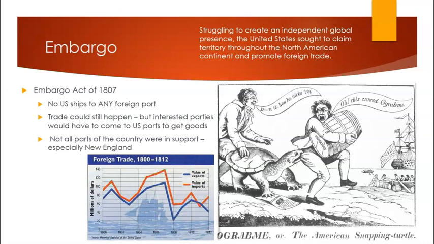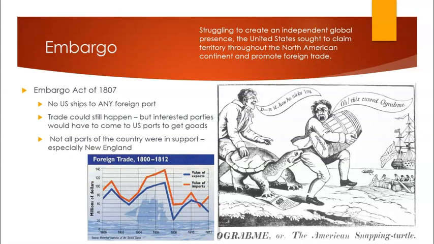Unfortunately, the plan backfired because Britain had no trouble finding new suppliers, and the Americans couldn't sell to anybody else unless those people came here, and most of them didn't. The U.S. economy was sent into a severe depression, with the New England merchants and the shipbuilders that depended on overseas trade hurt the worst.